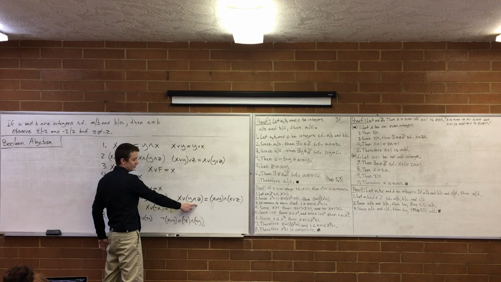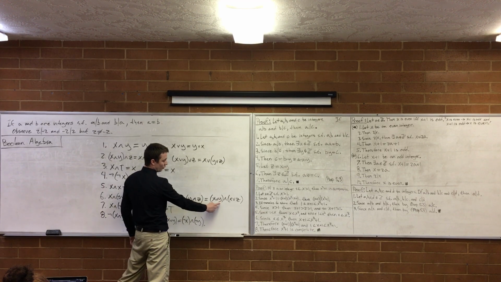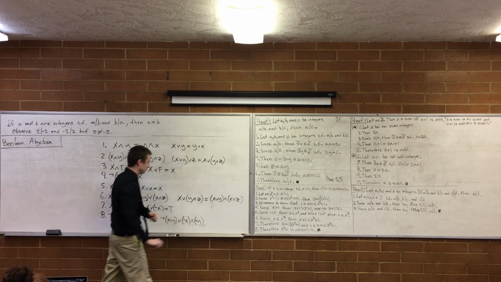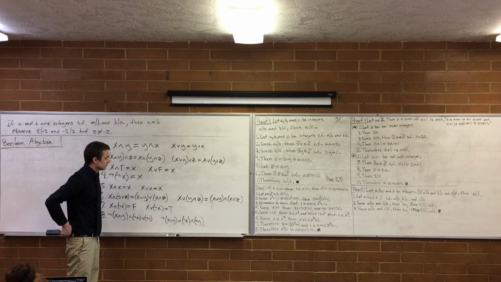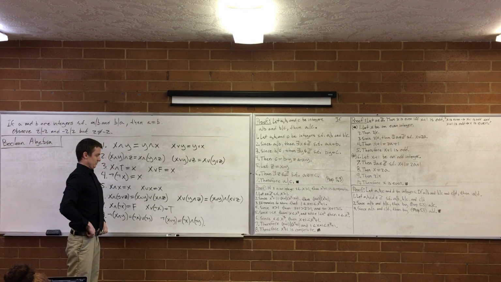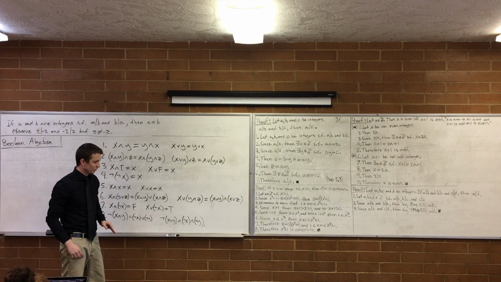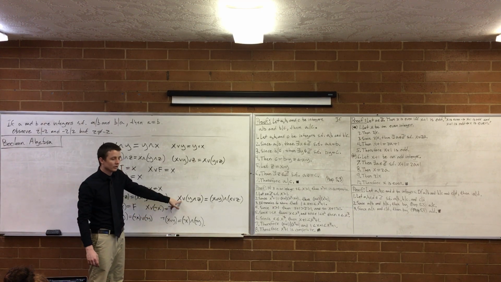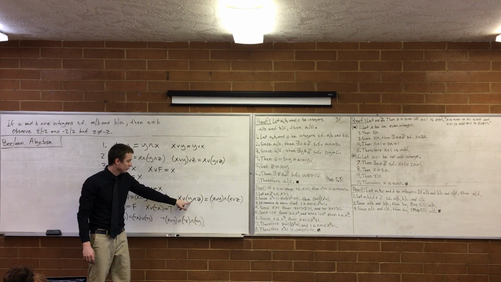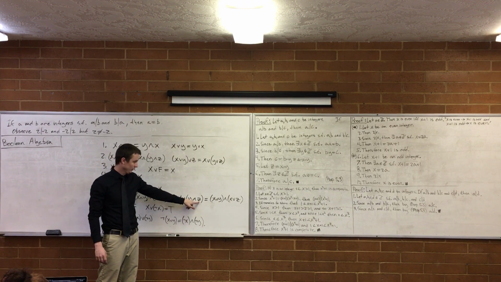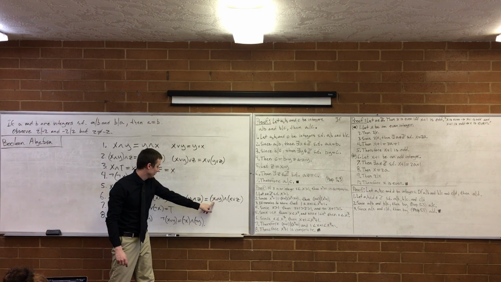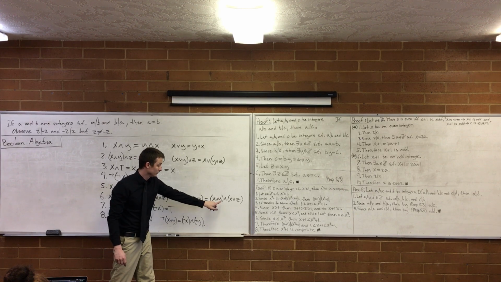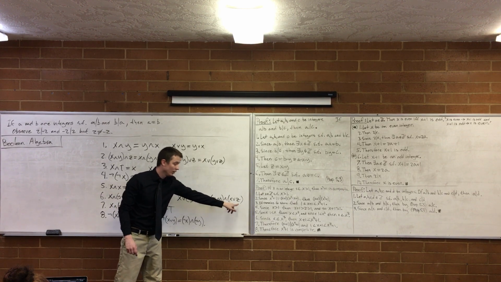X or y and z means x or y and x or z. Still makes sense. Let's think about this in terms of chores. Your mom says you can rake the lawn or you can do the dishes and put them away. Okay? What are your options? You can choose between raking the lawn or doing the dishes, and raking the lawn or putting the dishes away.